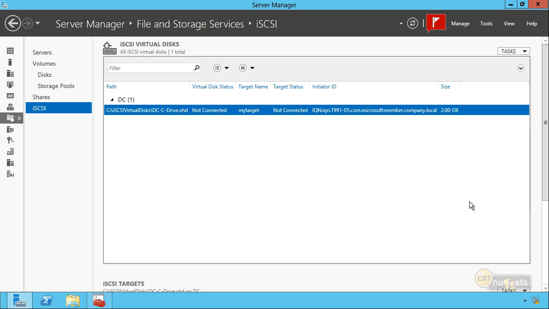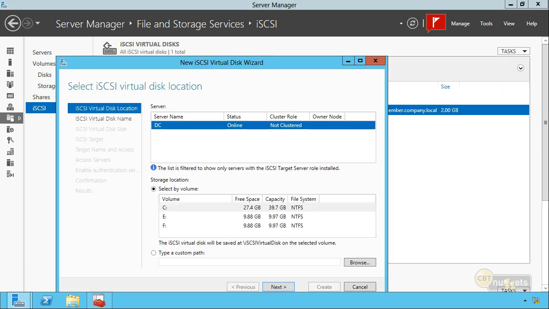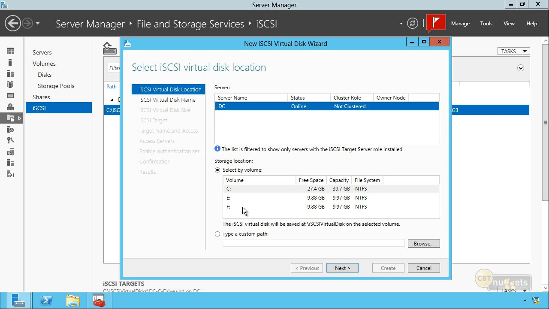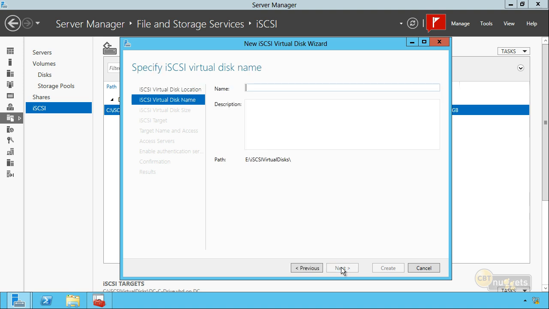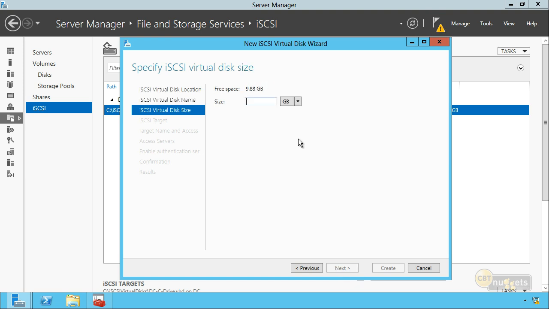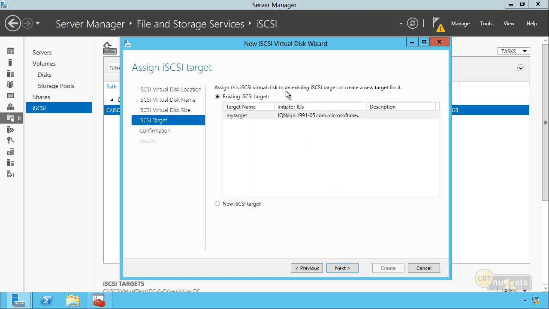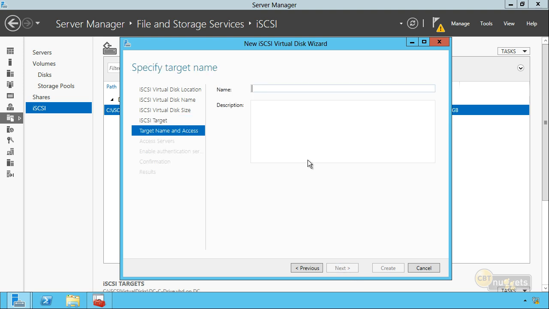In fact, this will be even better now that I've gone ahead and set up my storage pools and spaces. So we'll create a new iSCSI virtual disk. That's what this is called. Let's see here. We are going to pick it off of the, let's grab that E drive I created. We'll give it a name, HomeDers. Give it a maximum amount of size to take up in that space. We'll just give it a couple of gigabytes to play with there. So what do we want to do? What target do we want to create for this? Well, let's give it a new target. And then we'll get to create a name for that target. My iSCSI new target.